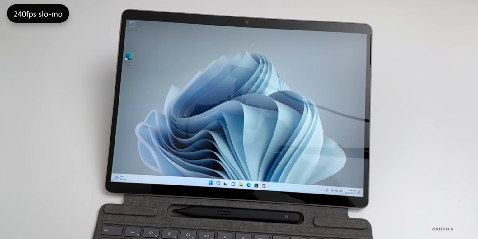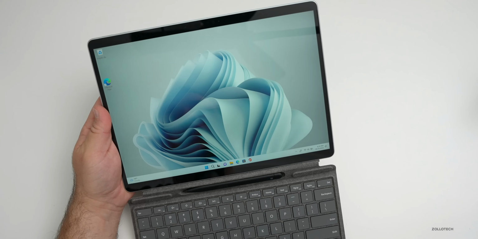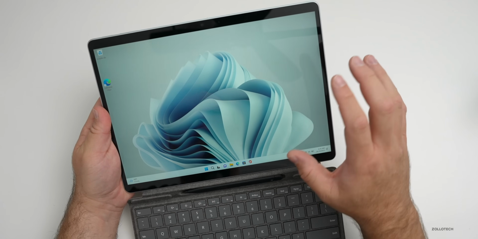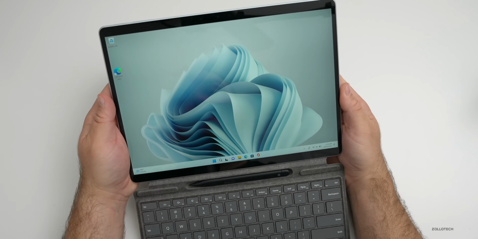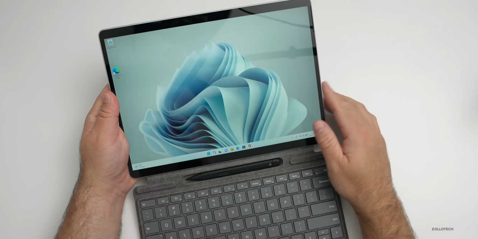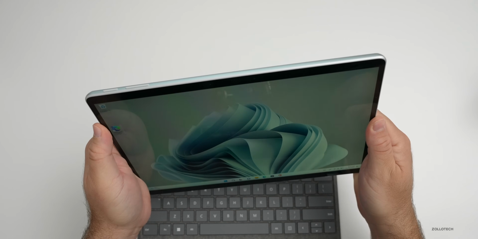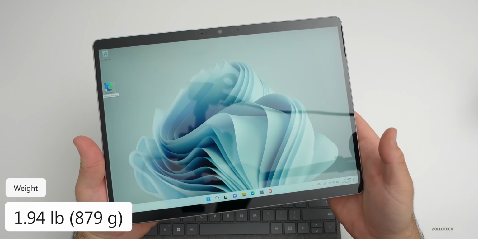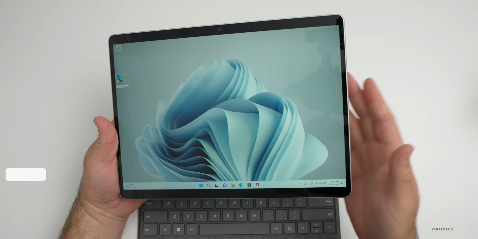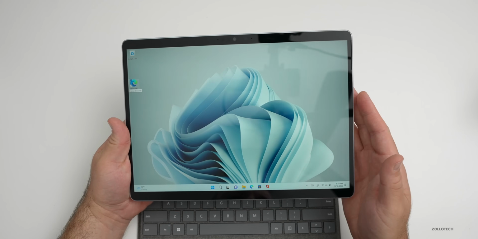The Surface Pro X was an exception, and I'm curious how their own processor would fare in this test. Maybe that's a little different as it tries to save some power, maybe the SQ3, but either way, it doesn't seem to bother my eyes, so that's great when it comes to this device. A few things I wanted to note is it does feel like it's going to be very durable, even though it's aluminum, and also it comes in at 1.94 pounds or 879 grams. Also, I haven't heard the fans at all during this video.